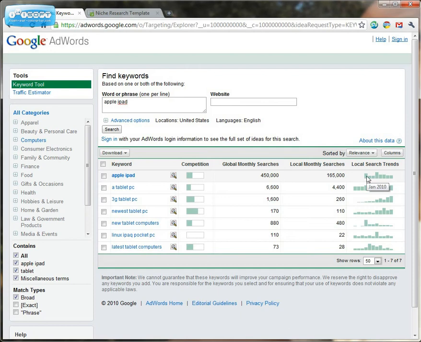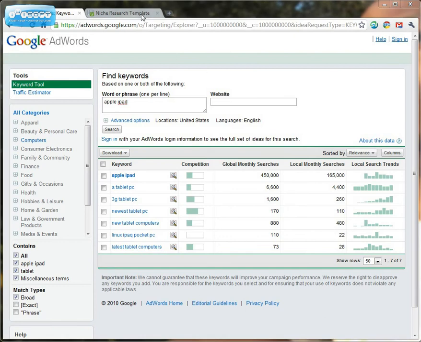And people tend to look for it more around the beginning of the year as well as around April, but it seems to be pretty consistent throughout. And that's a good sign, because if I'm trying to sell a product within a niche or sell information about a particular product within this niche, then I want to know that I'll have consistent traffic throughout the year. And I also want to know that I have enough search demand so that I can capture some of that target market and have an audience that will listen to what I have to say.